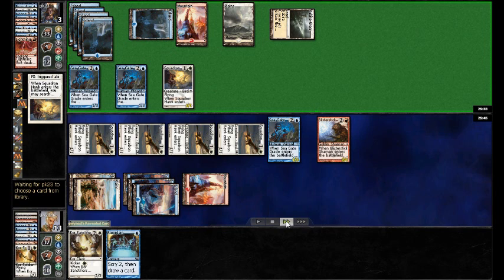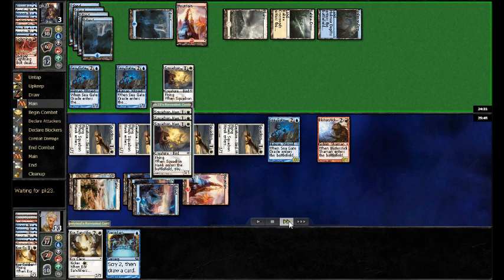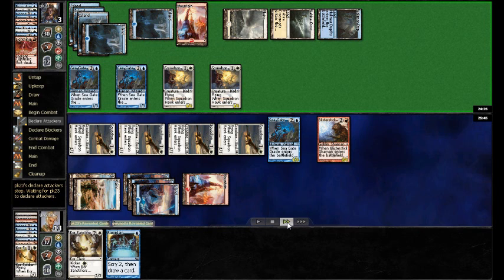So he does, in fact, find Squadron Hawk. Now, fortunately, he only has 2 planes, so he can only get 2 of them out on the board. Draws into a Depths as well, which is definitely going to help him. So I'm definitely in a race against time here. It feels like he's drawing a little bit ahead, starting to stabilize. I've got to finish him off quickly.